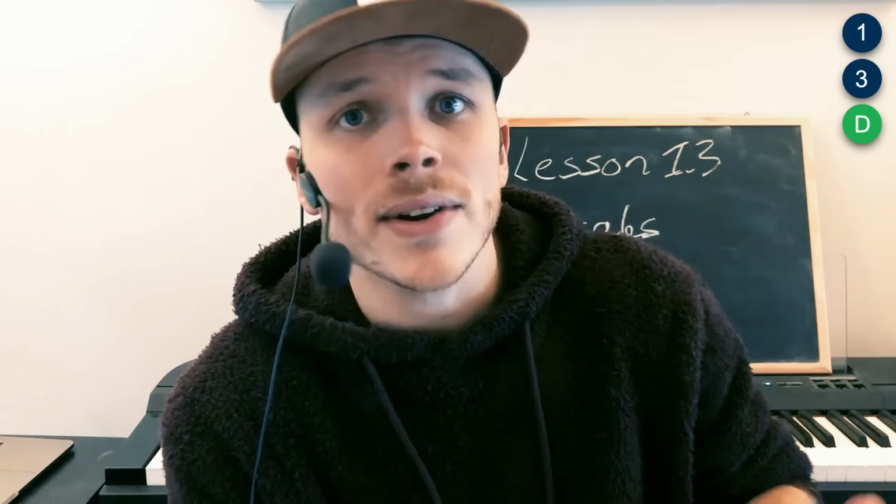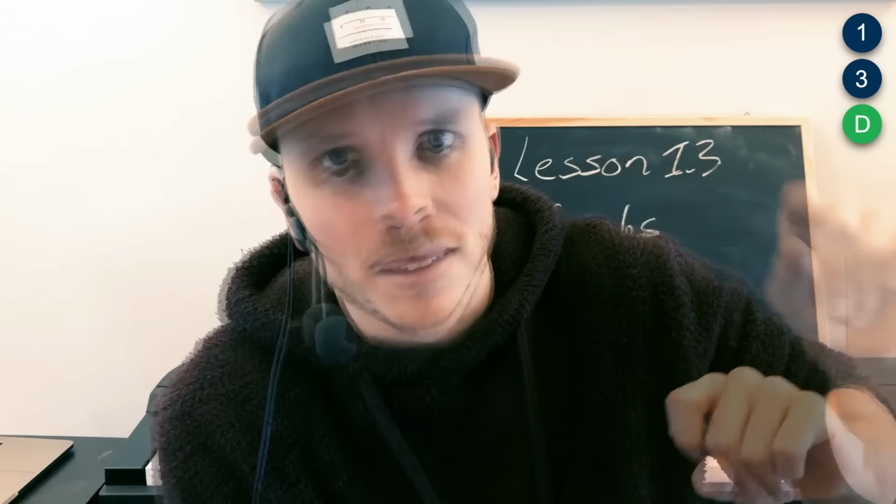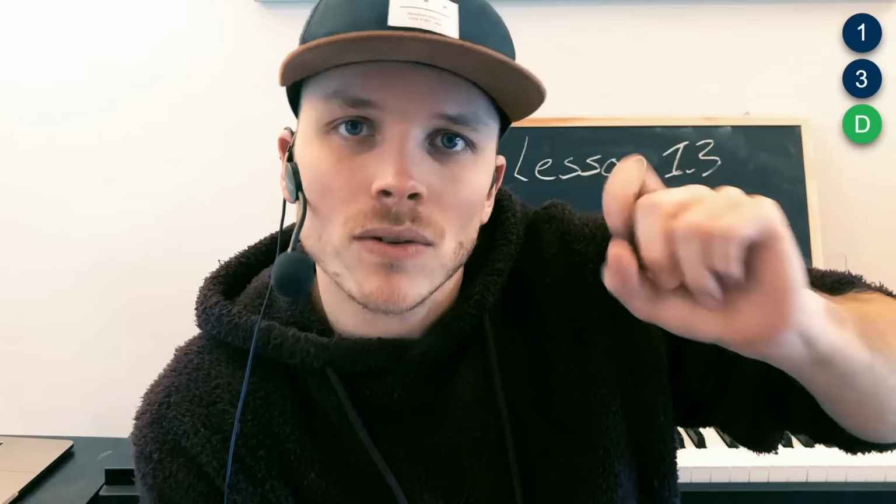This is very helpful. Let's say that you want to play the piano and somebody is singing, and it's a girl instead of a guy, and the song was written for a guy, so the girl has issues, because if she sings in the same key that the guy who wrote the song was originally singing in, it's either going to be way too low for her, or it's going to be way too high for her, because she picks another octave higher. So what we can then do is write that song down a little bit, or push it up a little bit, but not a whole chunk, okay?